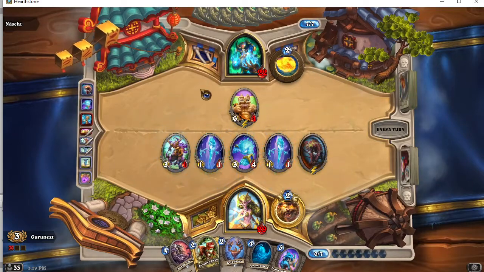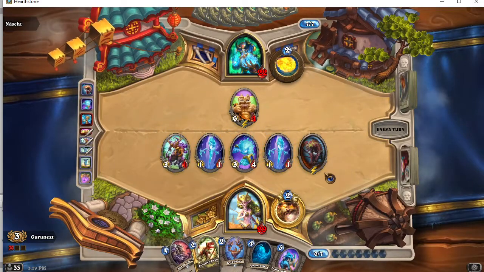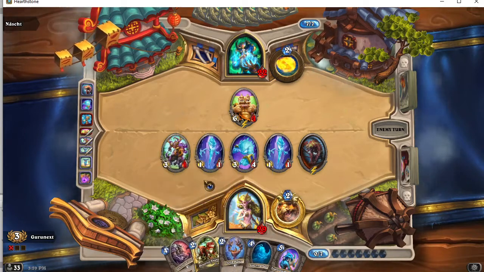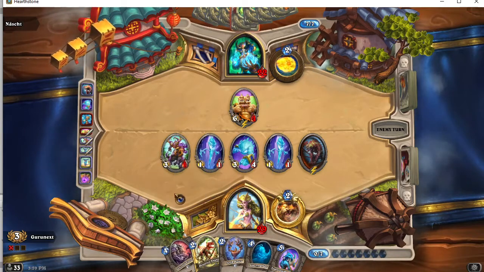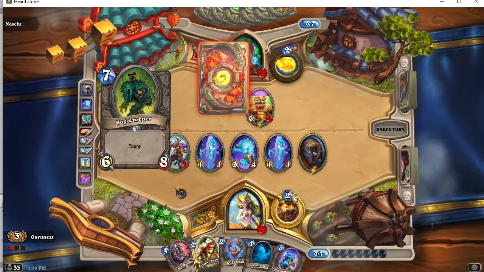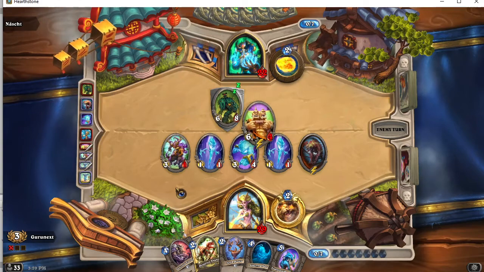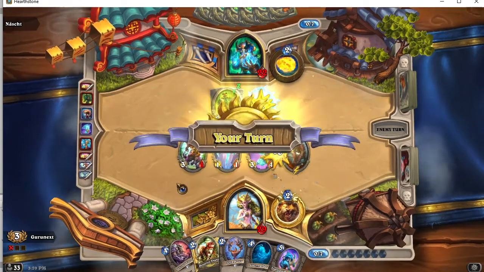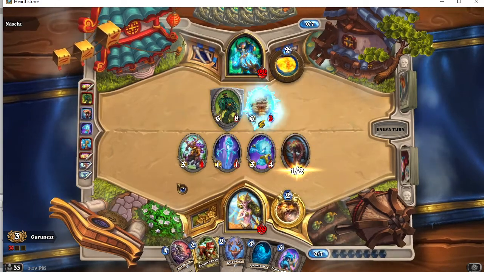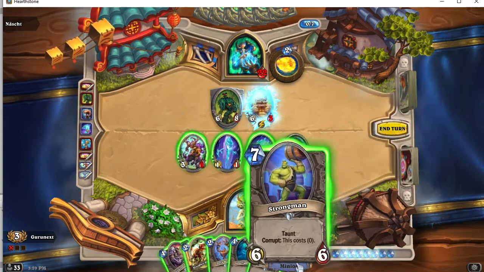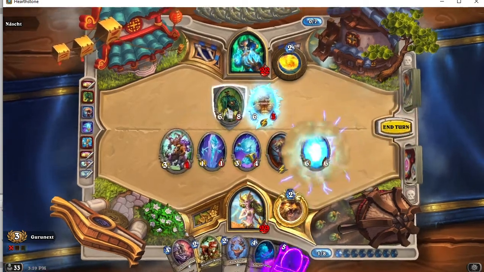Alright, now you have to ping this then. Just have to draw that stupid 10 mana card to win. It's literally my game right now. Well, if I draw a 10 mana card, I win. I guess that's a pretty interesting game. Oops. I don't know what he just tried to do there. Looked pretty awkward.